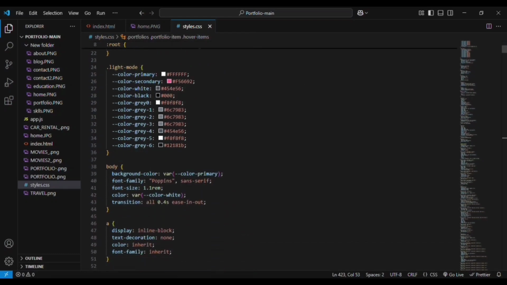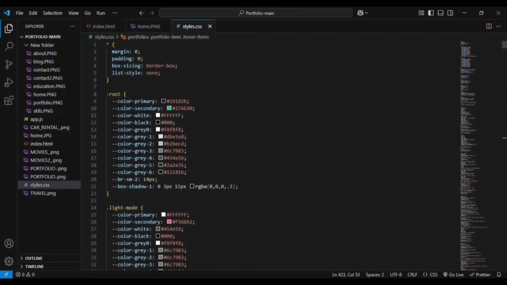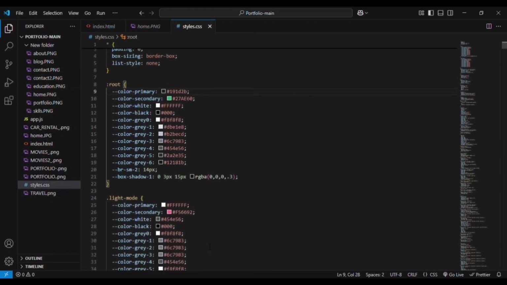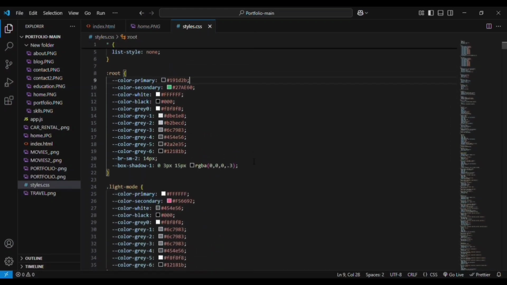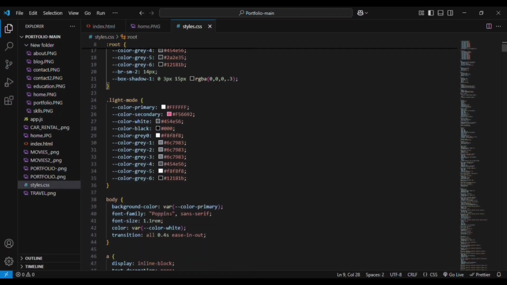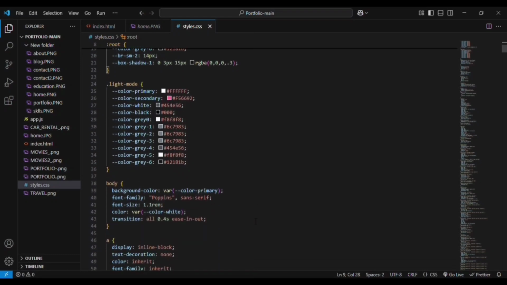Like you can see here, for the body element we are adding the background color by using var, and you can mention the color name that you have given. That is, here I have given color primary, right? So if you go back, you can see for the color primary we have given the back color. So this color will be applied in the body element. So this is how you can write as well as access those values from the root element into any section code that you want.